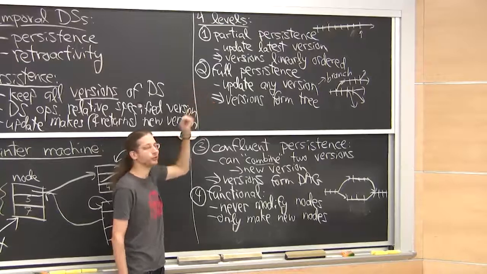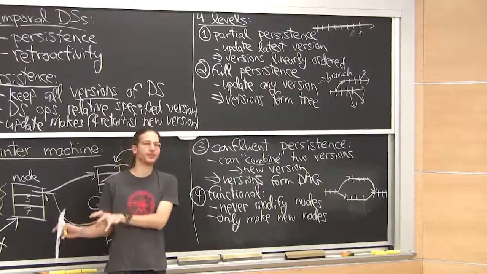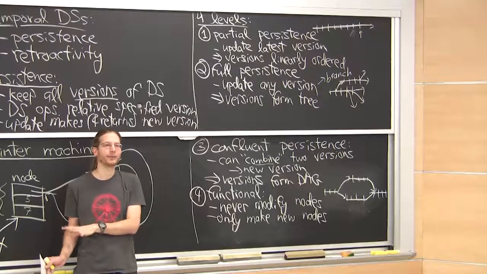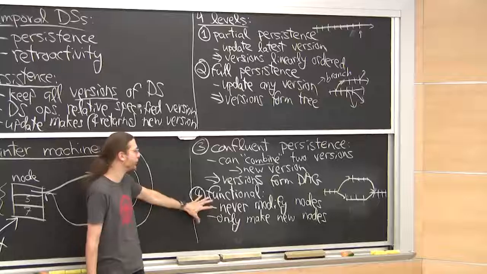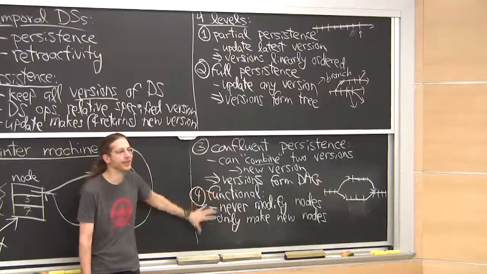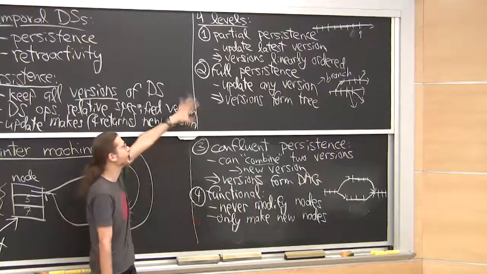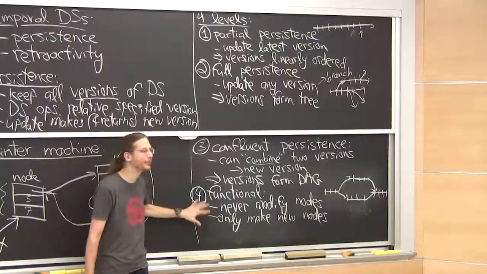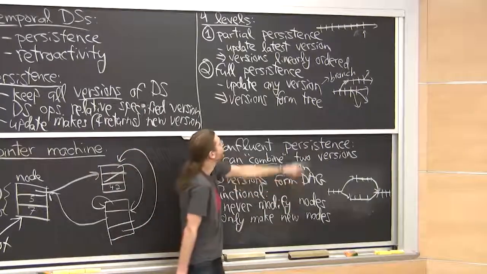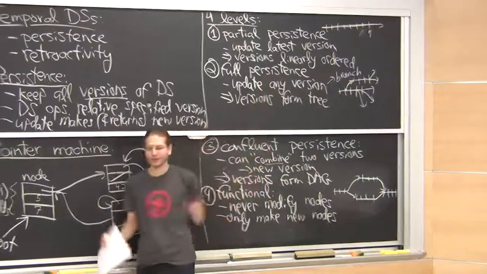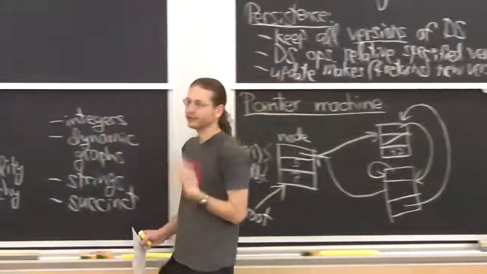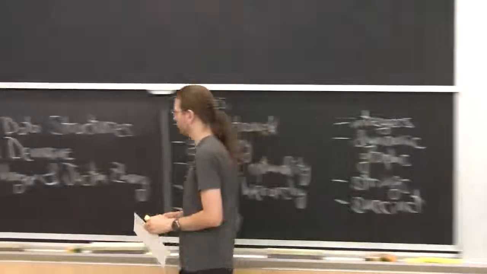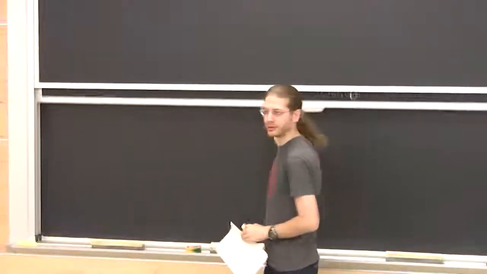As long as we still represent the same data in the old versions, we don't have to represent it in the same way. That lets us do things more efficiently. Whereas in functional, you have to represent all the old versions in exactly the way you used to represent them. Here we can kind of mangle things around and it makes things faster. Yeah, good question. So it seems almost the same, but it's nodes versus versions. I haven't really defined a version, but it's just that all the queries answer the same way. That's what you need for persistence. Other questions? All right.